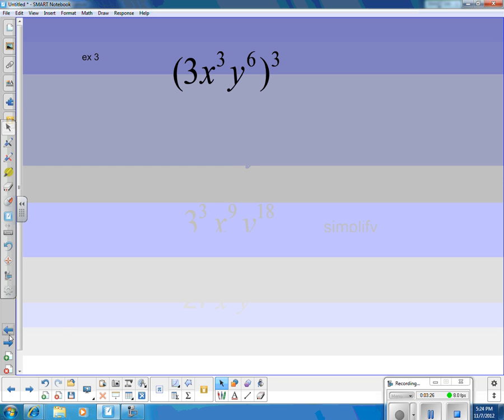In our next example, we now have a real number. Now, a real number is just its own factor. Here, I can say 3 is raised to the first power because there's no power there, so we know it to be 1. So I'm going to take everything in parentheses. So 3 raised to the power of 1, so I have 3 raised to the power of 3, which is 1 times 3. X, 3 factors of x, multiplied to itself another 3 times. So I have 3 factors of x multiplied to itself 3 times, and 6 factors of y multiplied to itself 3 times. So applying the power rule, the first step, makes it a much easier problem.